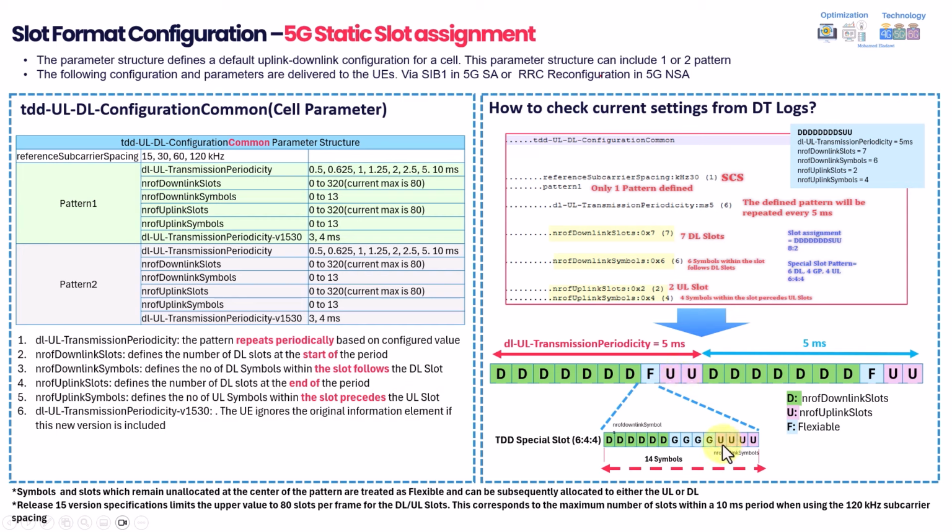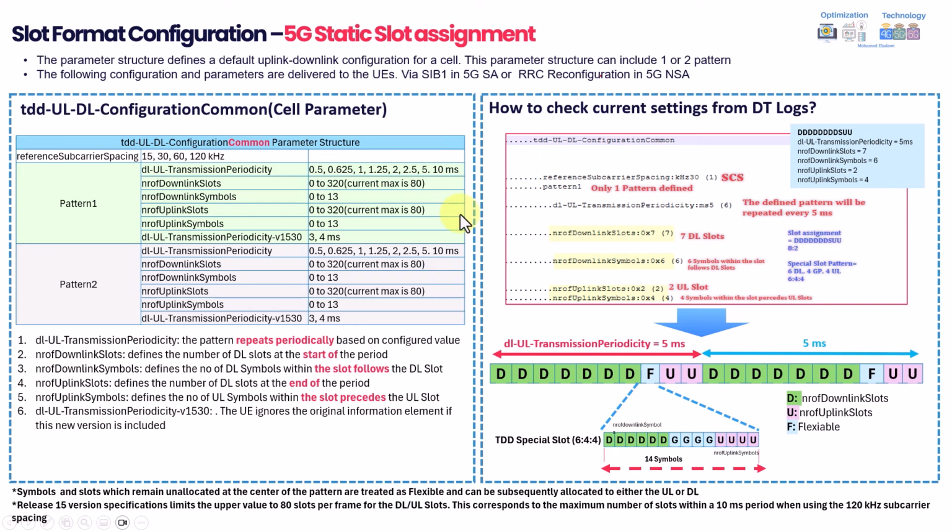Now, again, it will be configured at the end of these symbols, as mentioned also here. So, for example, you are giving 4 here, so you will have 4, and all the remaining will be considered as a guard band. And in case, for example, you have only 5 slots, this means you will have 2 flexible here. It will be kept flexible. There will be no change. Flexible here. This is in case you are giving this kind of configuration.